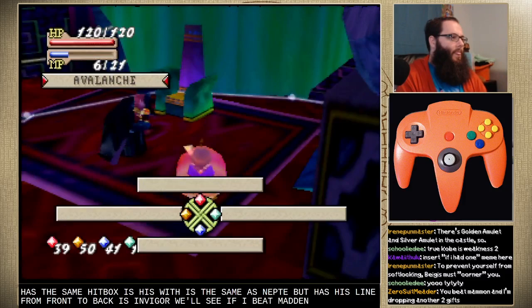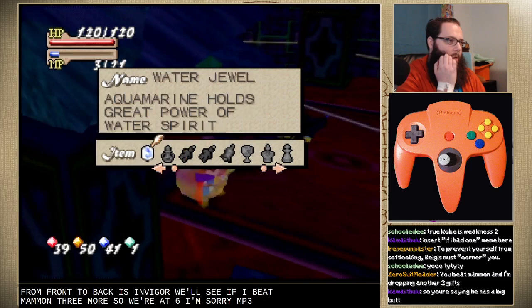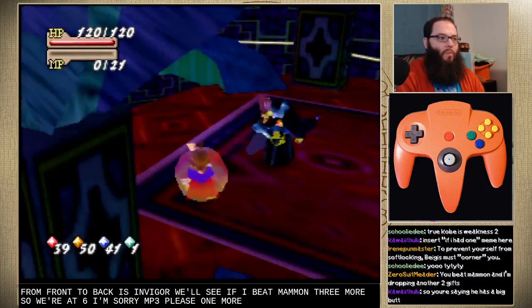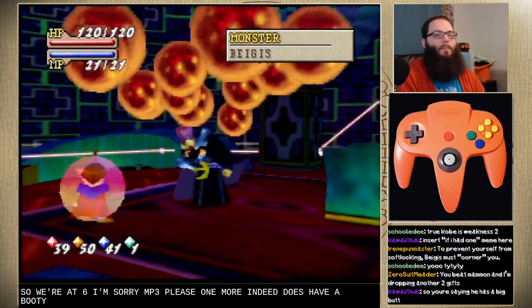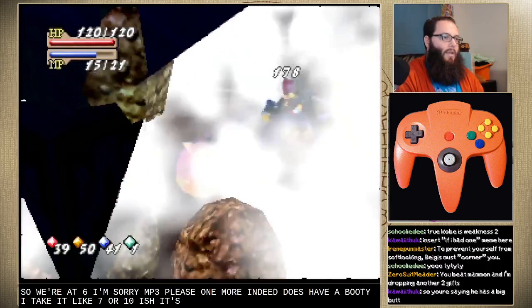Three more, so we're at six? What's our MP items? We got three. We'll use one more. He indeed does have a booty. It only takes like 7 or 10 ish hits. 7, 8, I think. I want him to not walk.